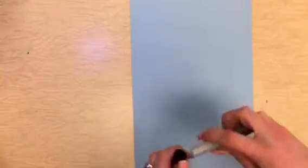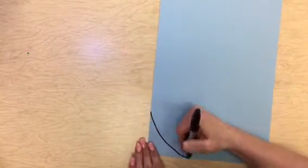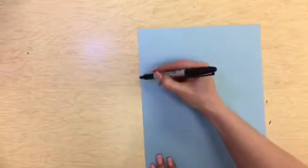So the first thing I'm going to start with is my blue paper, and I'm going to cut the shape of my skate deck, the top of a skateboard. So I'm just going to take my marker right here. And to make this look like a rounded skateboard, I'm just going to make a little curve on each of the corners to tell myself that I need to cut these corners off.